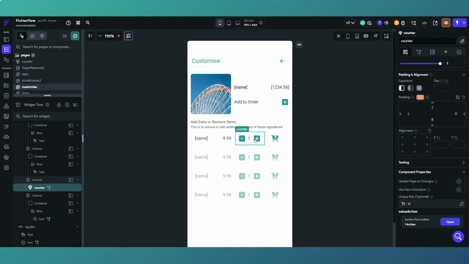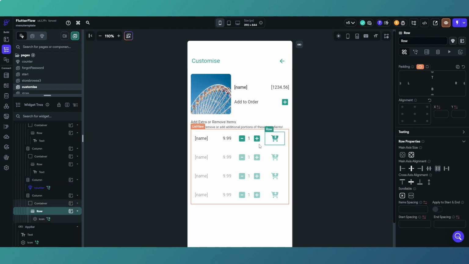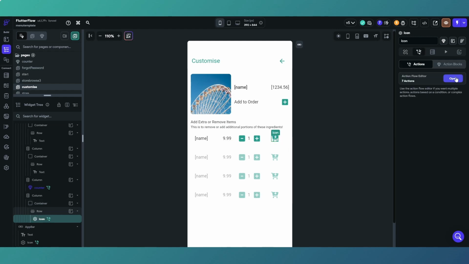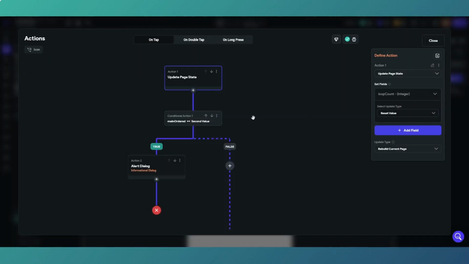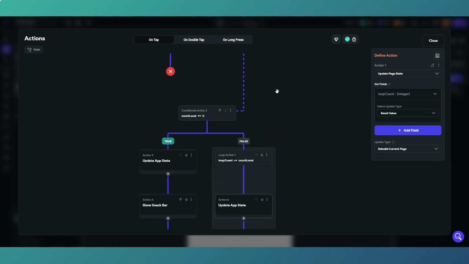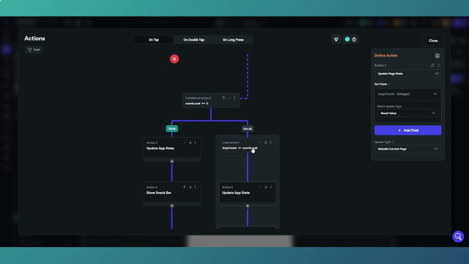We're going to use that to add the items to the basket. For instance, say it is a pizza and somebody wanted triple cheese, they'd click it 3 times, so it's 3. And then what we've done on here, which is not really related to the component as such, is we are looping through. If you remember count local, we've got a loop count.